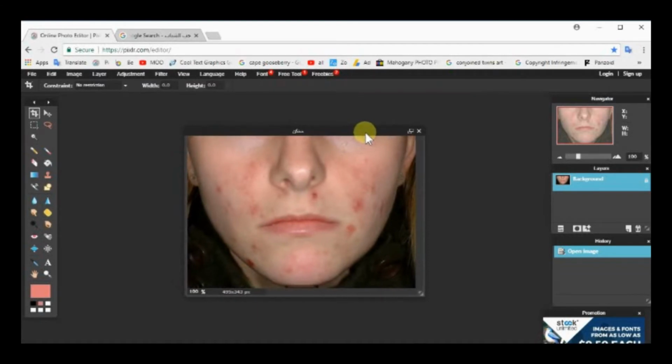We need to remove these things first and make the skin look smoothly soft. The first tool we will use is a heal tool. This one, we'll click here and we will go to each dot like this and just click. Bam, it disappeared straight away. You can see it's gone.